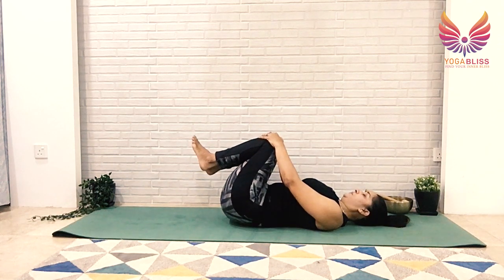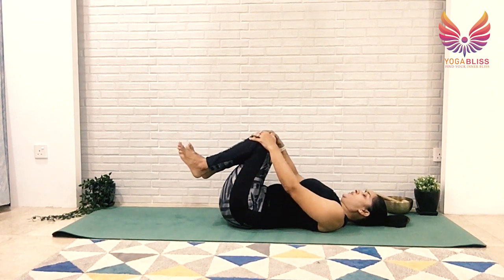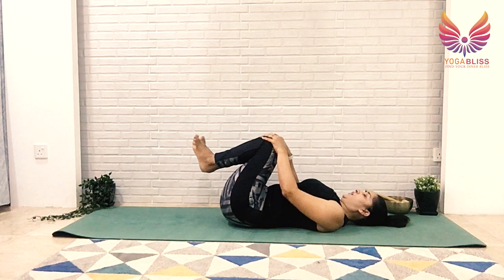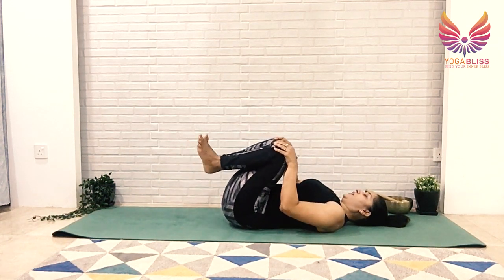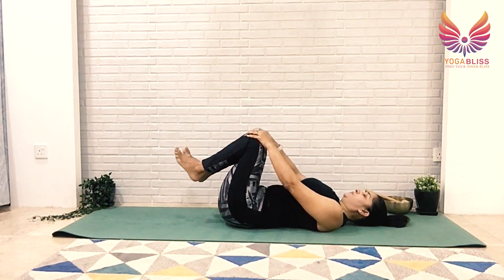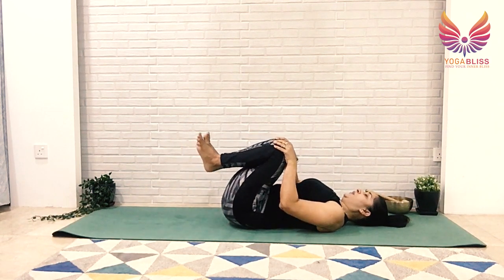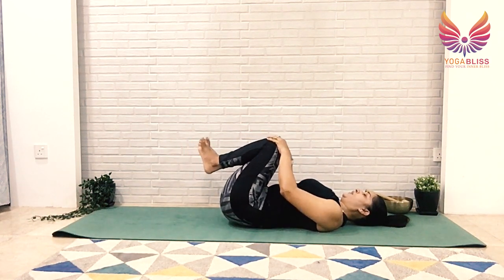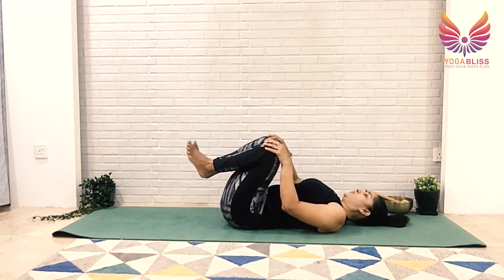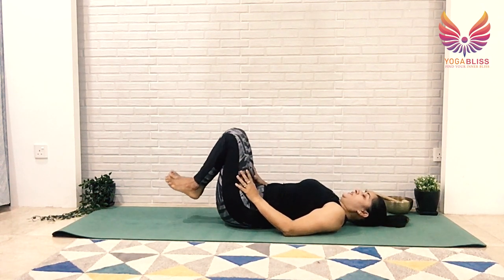Breathe. You can make small circles with your knees, so you can choose to start with any direction and do 5 times both sides. So let's start with one side. 5, 4, 3, 2, 1 and change. 5, 4, 3, 2, 1. Okay, and then you rest your feet down.